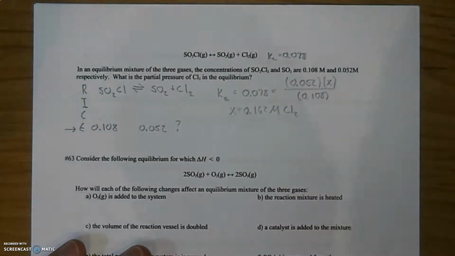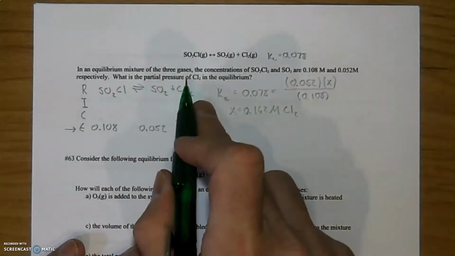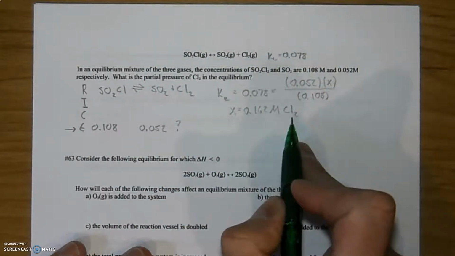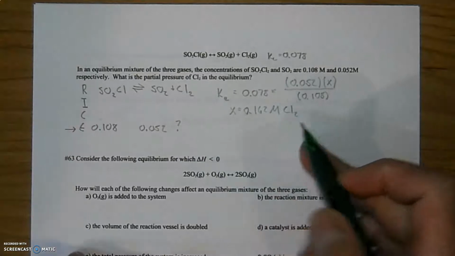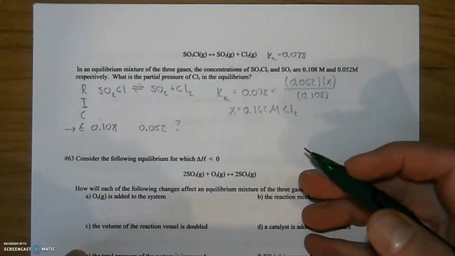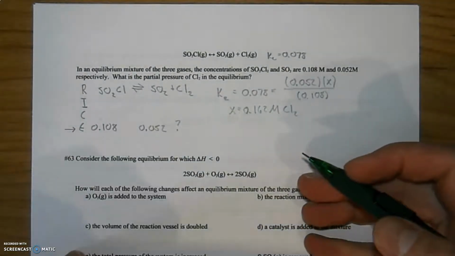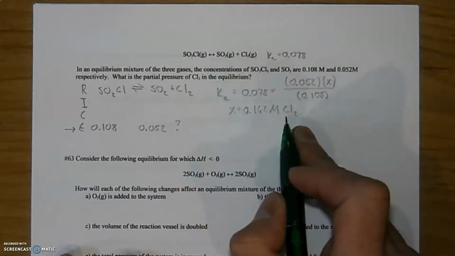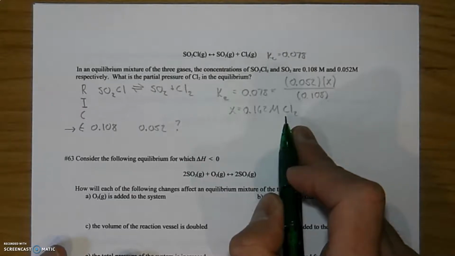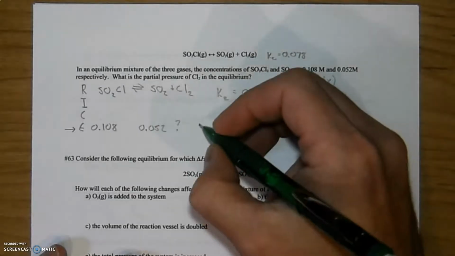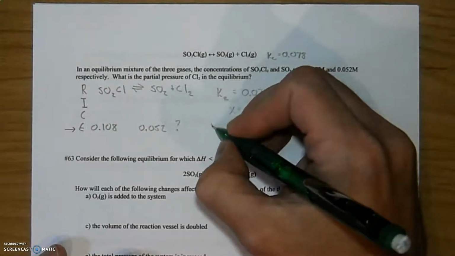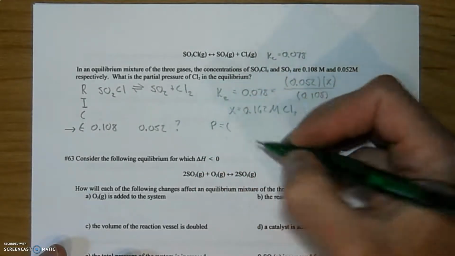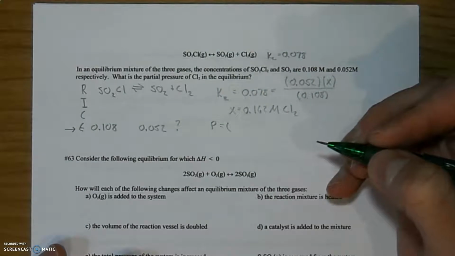But we're not 100% done because it actually asks for a pressure of it. We have the concentration. And previously, it did tell us what some of the starting conditions were. It said it was 100 degrees Celsius. And here is my concentration for that. So let's go ahead and see what else we can put together here. We're thinking PV = nRT. So I'm going to say P is equal to nRT over V.